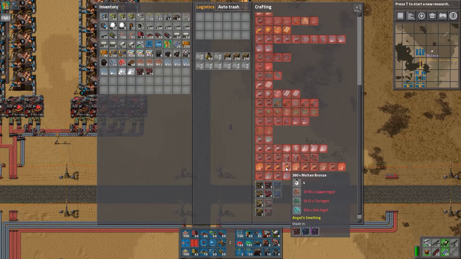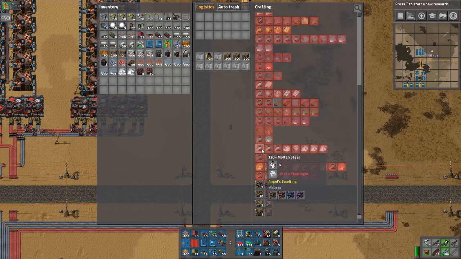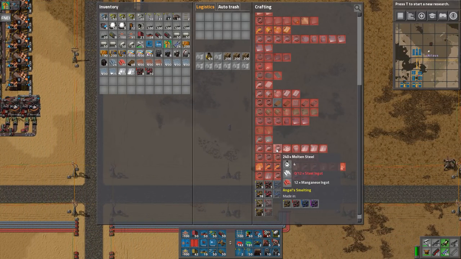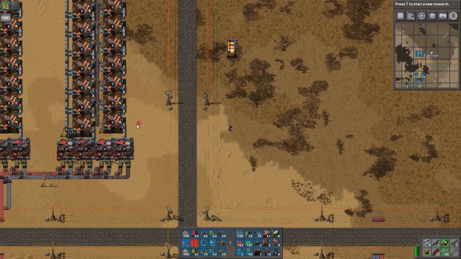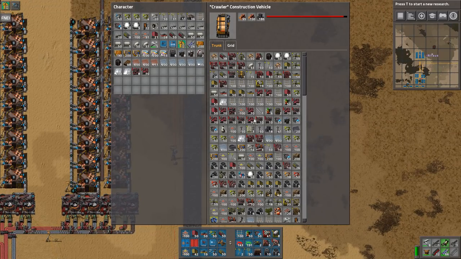Steel. Where are you? There are different recipes for steel. Manganese and steel ingots. Steel and silicon. And raw steel. So we're going to use the silicon ore. Oh, no, sorry, the manganese. That means first we need to convert into steel ingots. Why do I have these still on me? And wow, I have a lot of red bits in here.